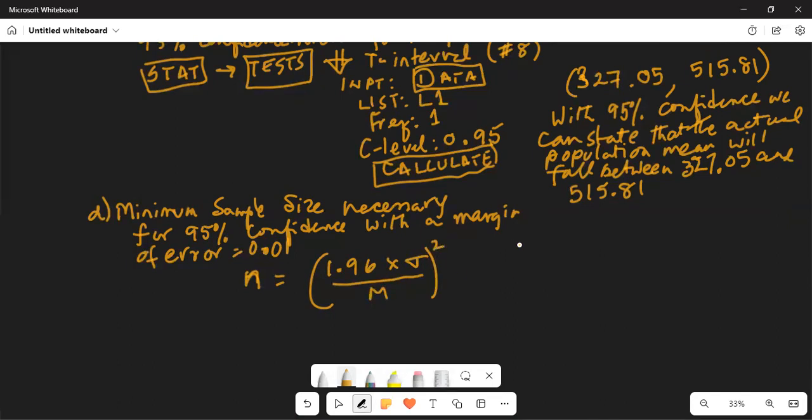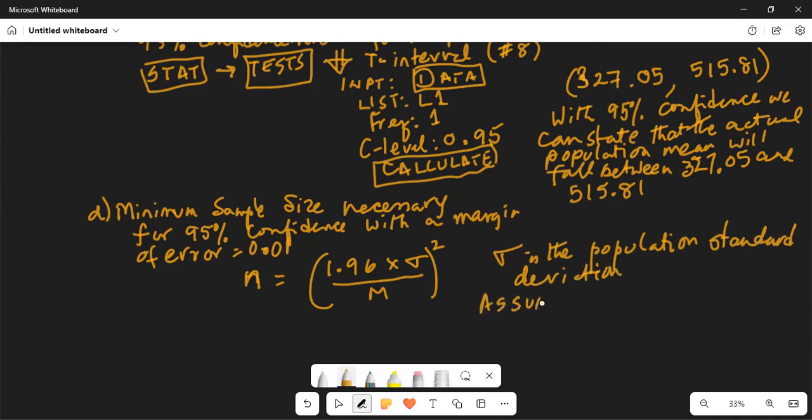Okay, now sigma is the population standard deviation. Assume S, the sample standard deviation, is a point estimate for sigma.